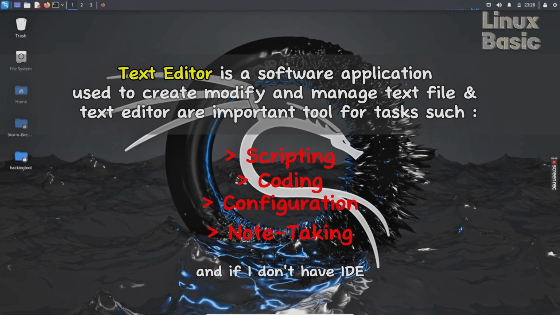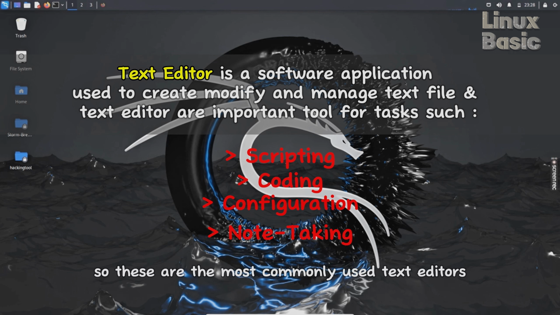And if I don't have an IDE, in Linux operating system I can use a text editor. There are many text editors which can be used for this purpose. The most commonly used text editors are Nano, Vim, Vi, Micro.